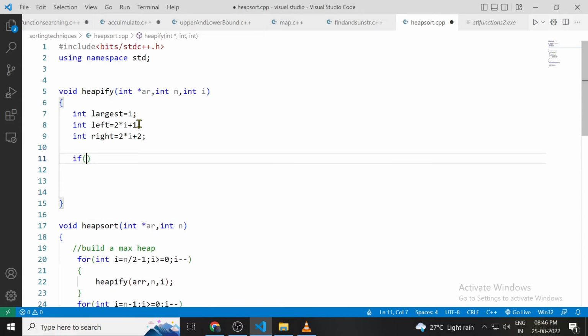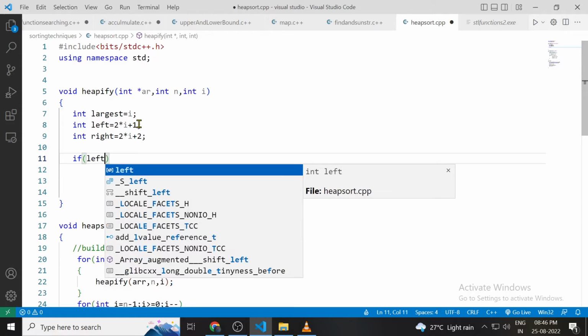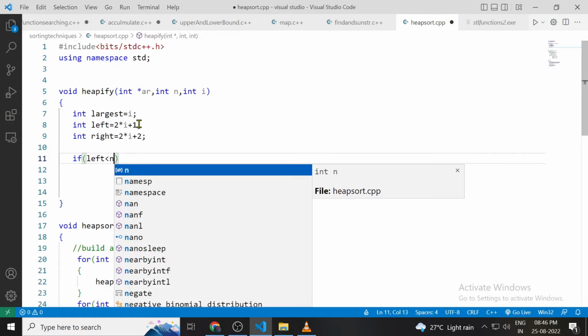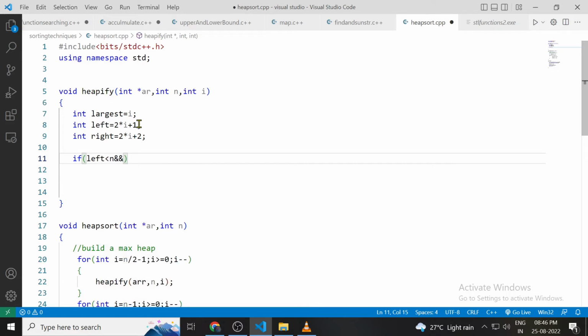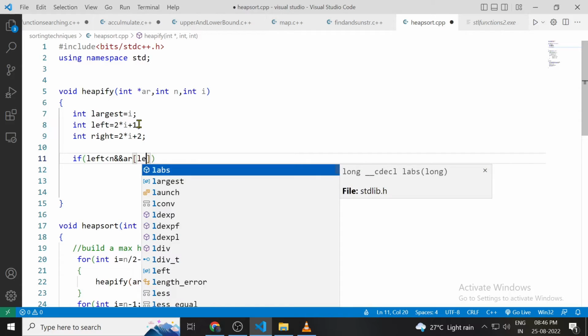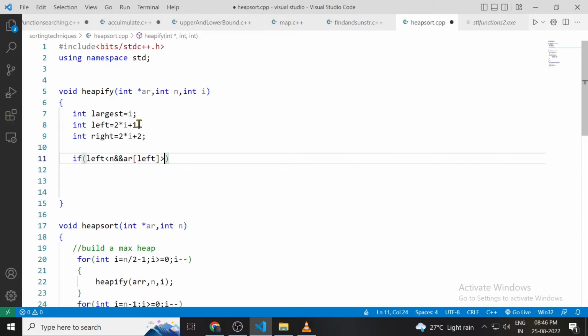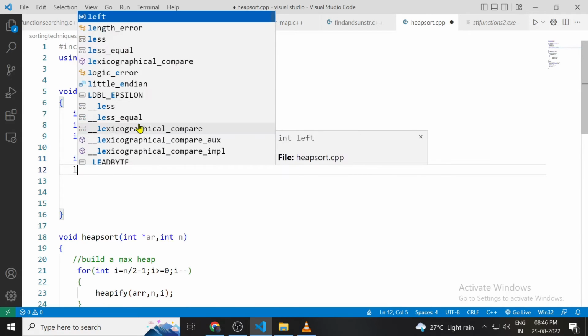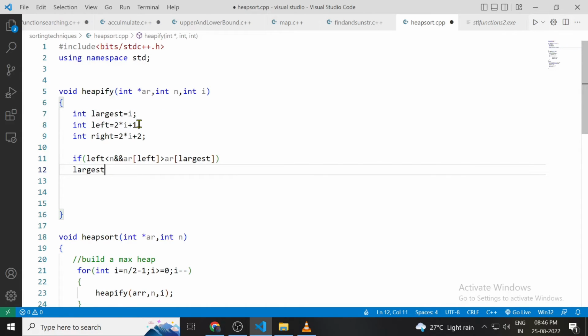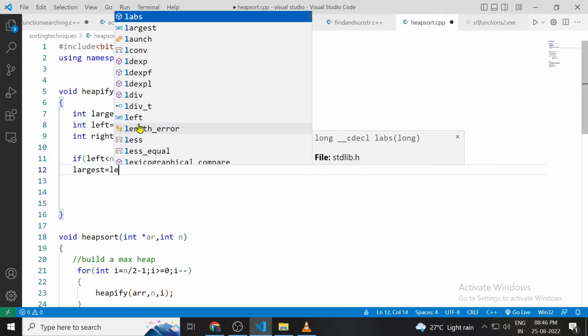So here I'm putting a check: left remains within the heap, and after this, if the left node is greater than the largest, which is the index of the root, our largest index will get updated with the index of the left node.